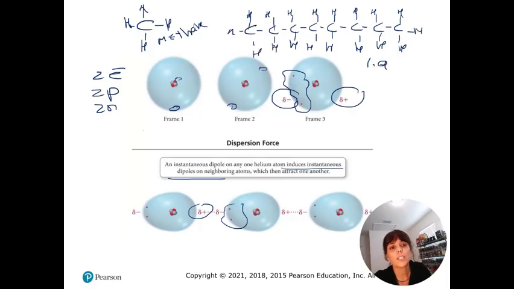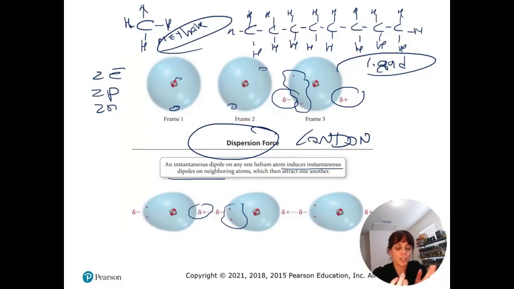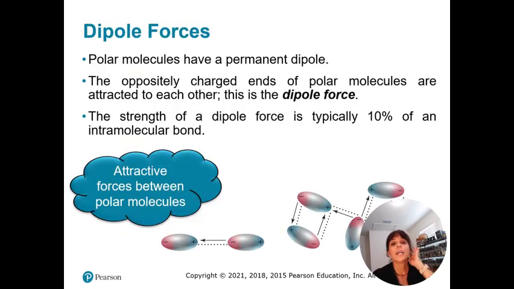They are non-polar. They both have dispersion force, also called London force. So why is this a liquid and why is methane a gas? Because when you increase the chain, you increase the number of electrons, so you increase the force. This is why one is a liquid and the other is a gas. Okay, and then we have dipole.